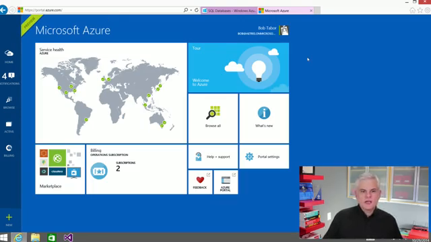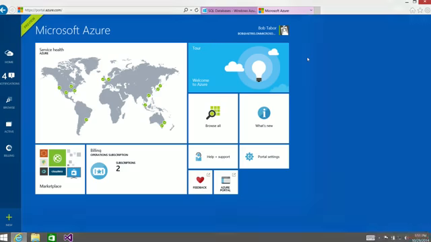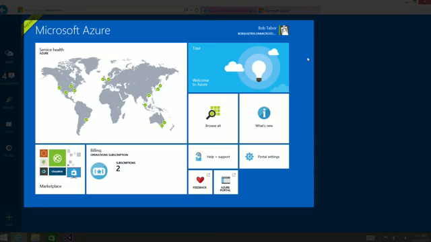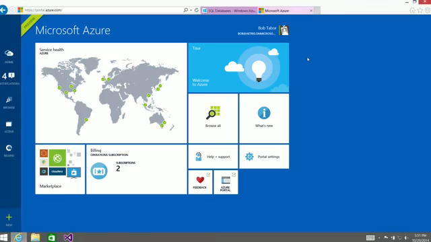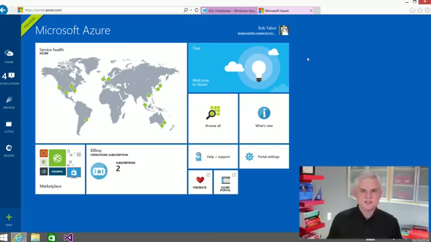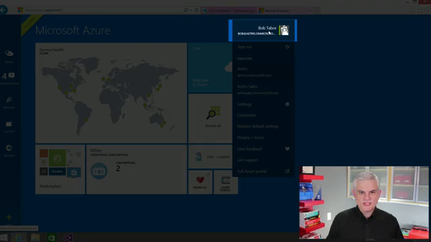The Preview Portal has four main areas. The most prominent is the startboard. That's pretty much the area in the middle with all the large squares and rectangles. Essentially, this will give you some visibility into specific metrics that you're monitoring across one or more of the services that you're using across one or more projects and so on. Then off to the right-hand side, we've already seen the menu.